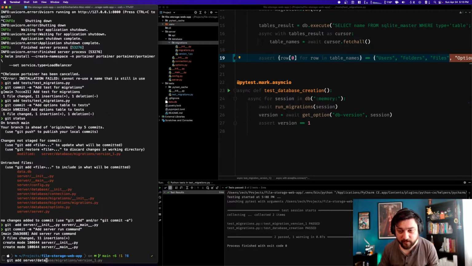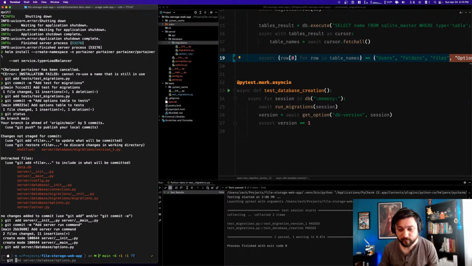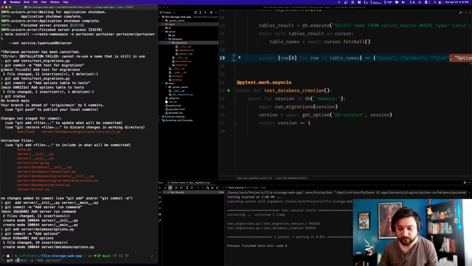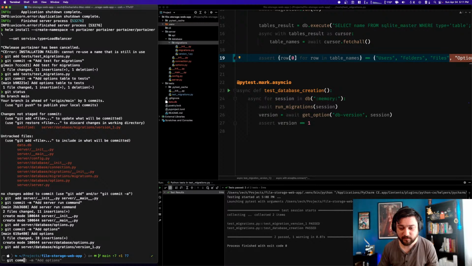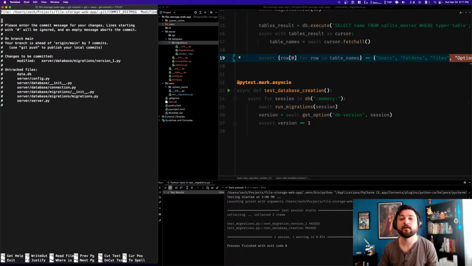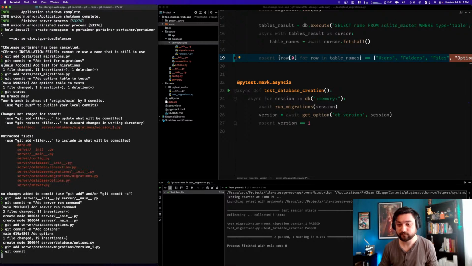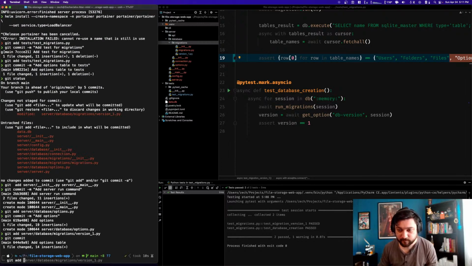Then server, database, add options. And then we want to add migrations version 1. Git commit, add options table. Git add.